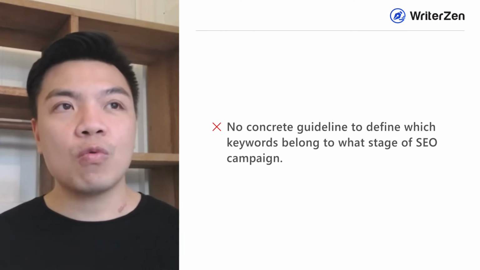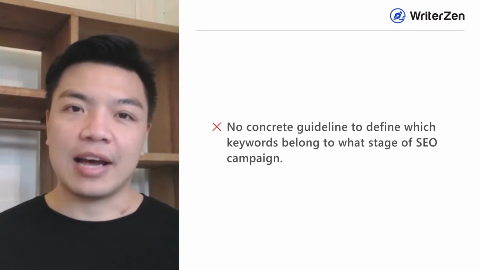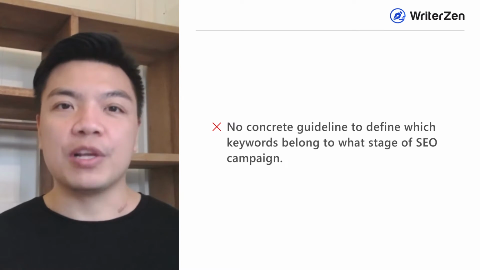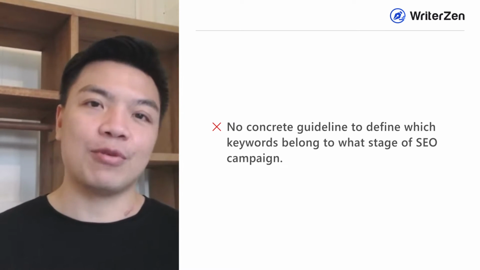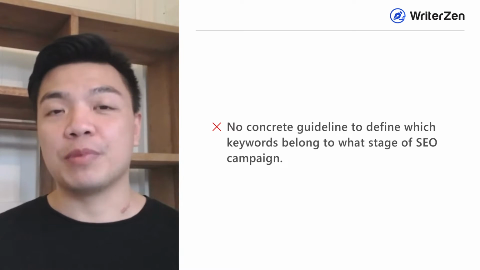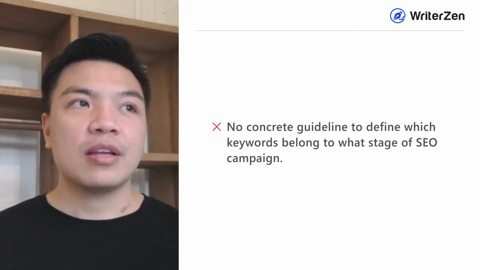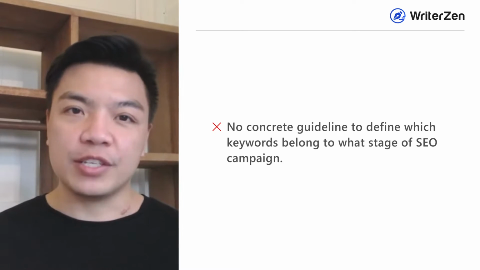actually when we were doing our keyword research during our time as a content SEO agency, we really had a few issues with that. The first of it is there are no really concrete guidelines to define which long tail keywords should belong to what stage of your SEO campaign, why they should belong there, and how you can define those. I think it comes from a few reasons.